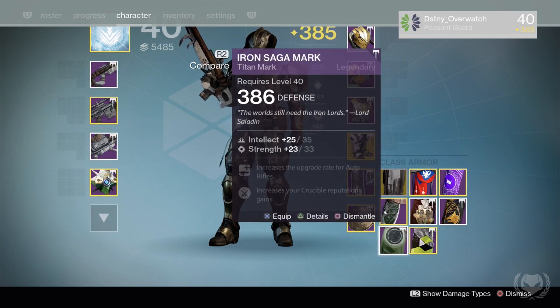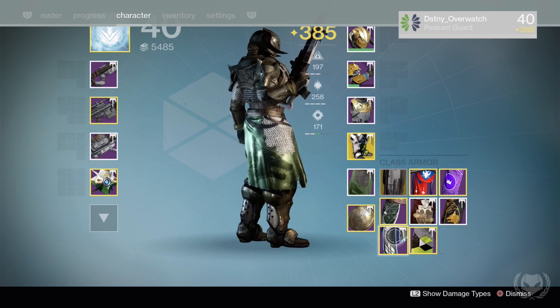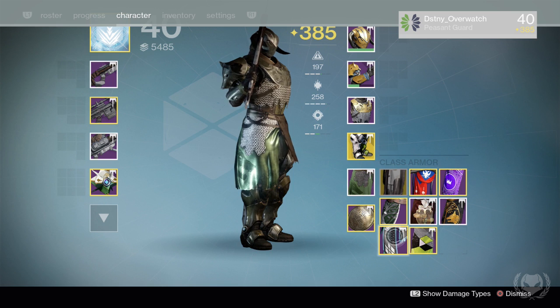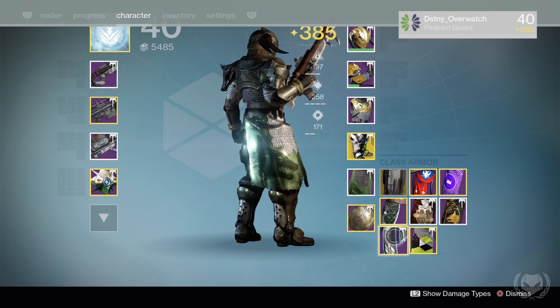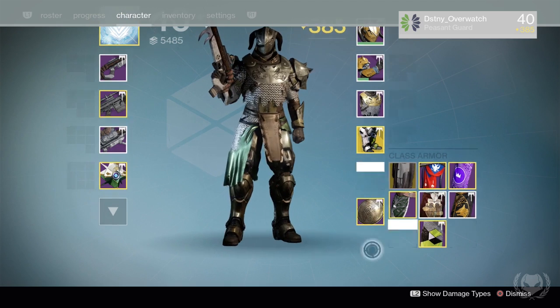And then lastly, for the class item, I got the Iron Saga mark. This is the second one. Again, no Intellect Discipline. I keep getting either Intellect Strength or Discipline Strength. Although I do really like the look of this mark. It's got this wolf on it, and then it's got this chainmail down the side. I really like the look of that.